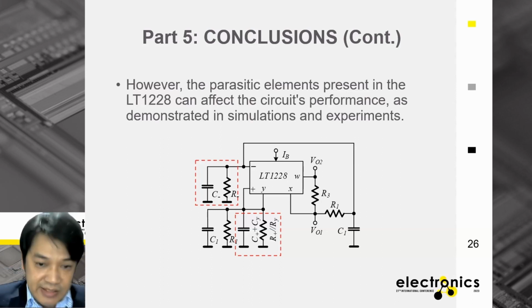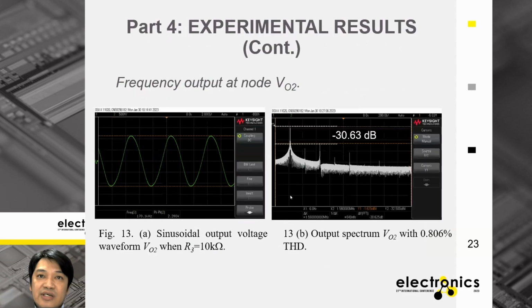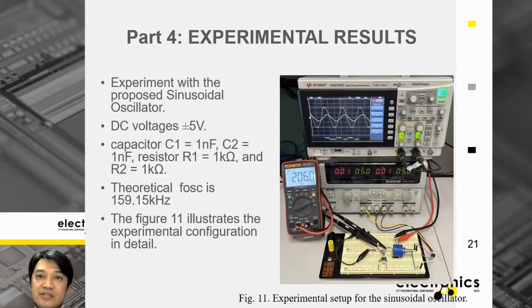In my opinion, the simulation is only the characteristic from the macro model of the SPICE model. But in the experimental results, as we show in the first picture, there is a loss or error. The first one comes from the parasitics of the LT1228 itself, and another one is that we cannot use the exact values that were designed for all the components in the circuit.